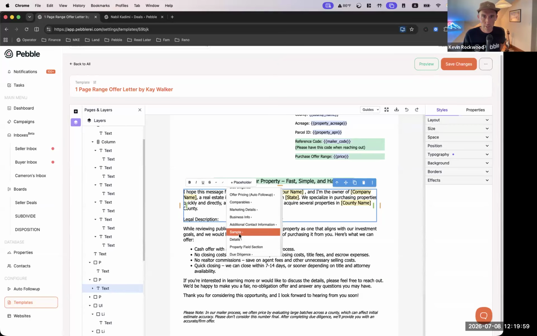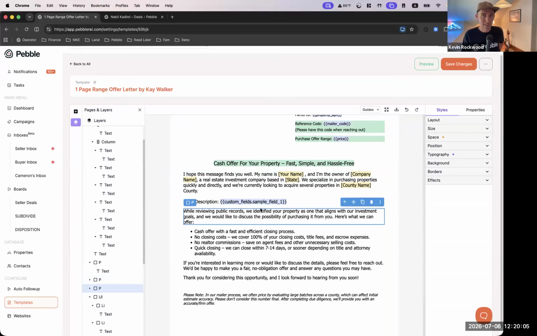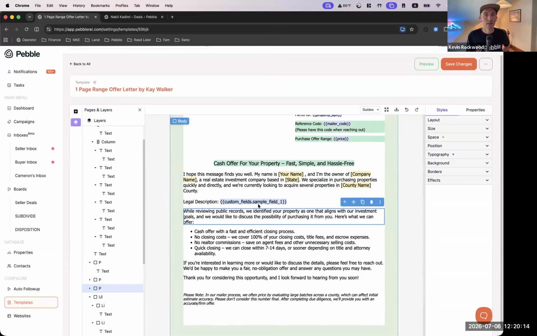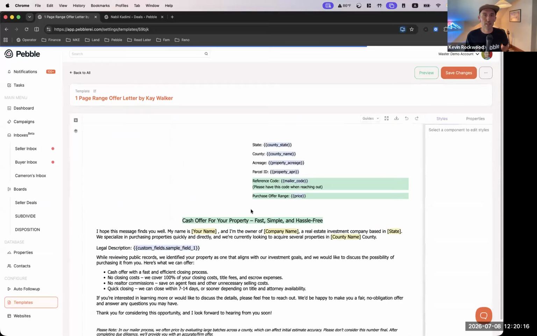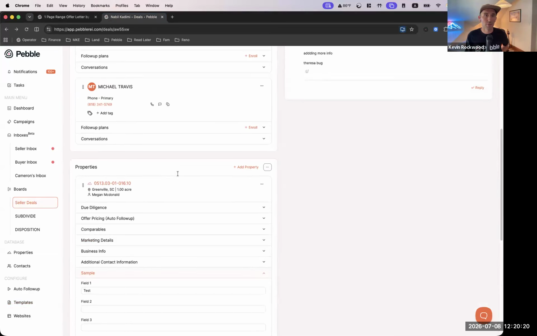But for example, I'm going to add custom field sample field one in this case. So I've got this custom field, which you'll select that short legal description field in your case. And then if I save that, my document will get generated.